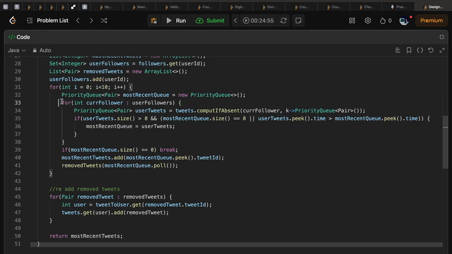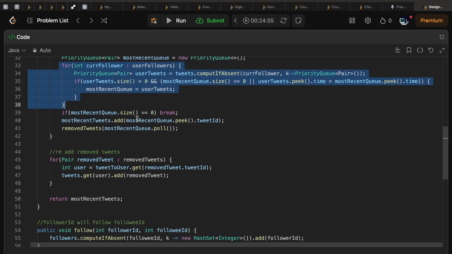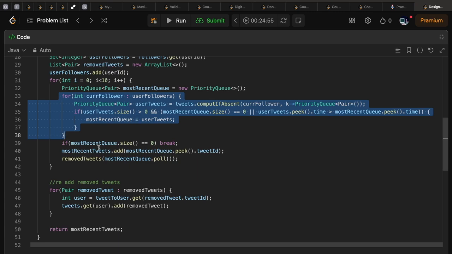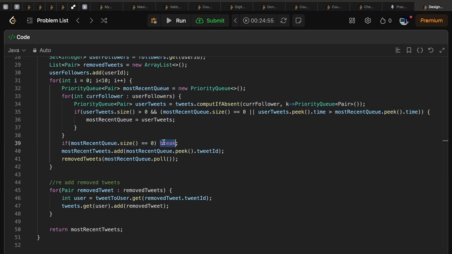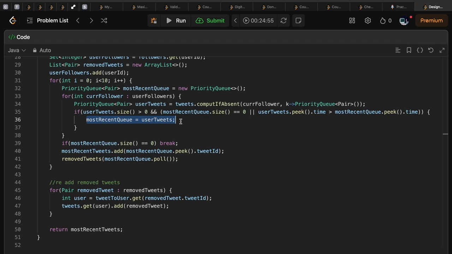After we have iterated the whole user follower list, we will check if our most recent queue size is 0, meaning all the arrays we have iterated don't contain any elements. In that case we will break, because no tweet is remaining.